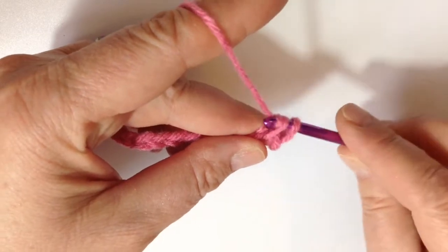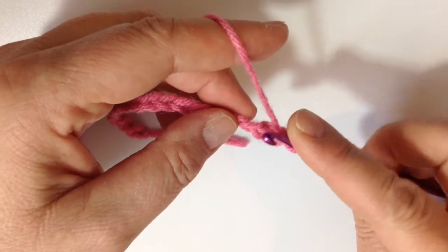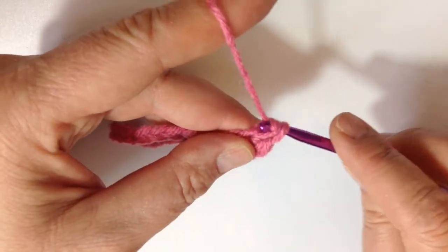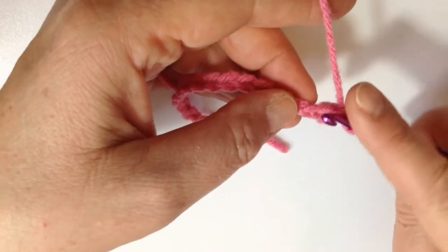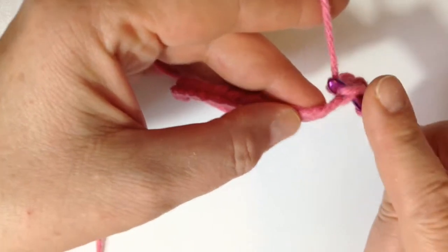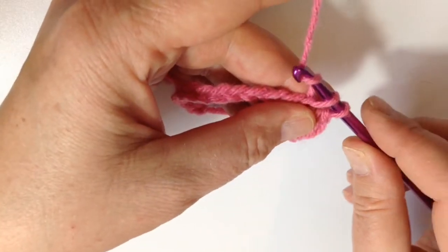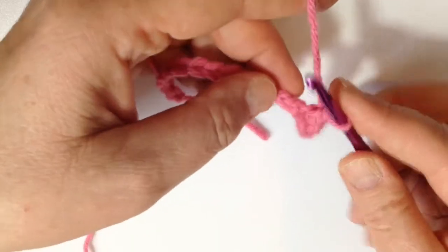You do yarn over, pull it through, and yarn over and pull it through again. You'll go into the next stitch, yarn over, pull it through, then yarn over and pull it through again. Let's do it again. In through your stitch, yarn over, pull it through. You'll have 2 loops on your hook, 1, 2. Then you yarn over, pull it through again. That is completing your single stitch.